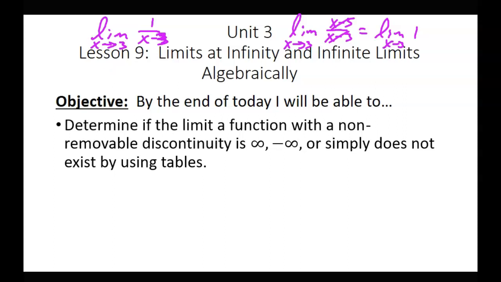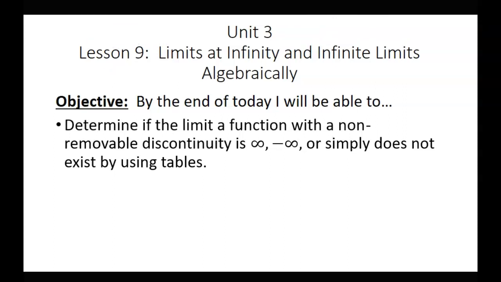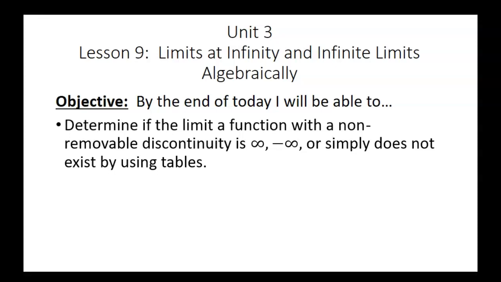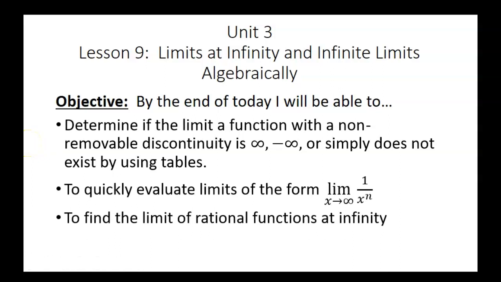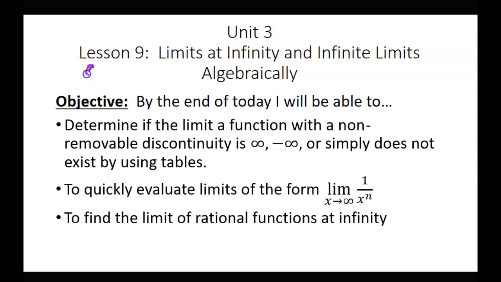The second thing we're going to talk about is limits at infinity with rational expressions. So a rational expression is when you have a polynomial like 6x minus 3 over x squared plus 2. And you want to find the limit of this at infinity. This is a rational expression at infinity. The answer to this one, I hope you guys will be able to answer this as quick as I can by the end of the day. The answer is 0. Okay? So we're going to get you to know how to do that.